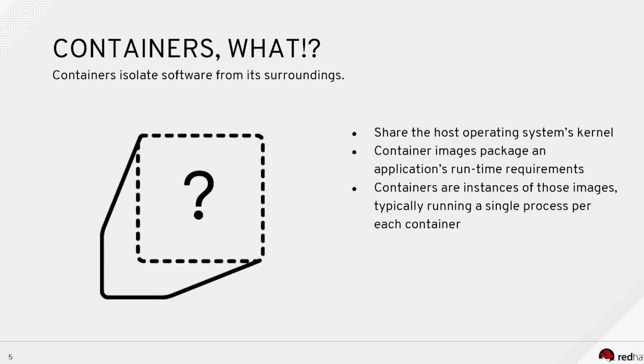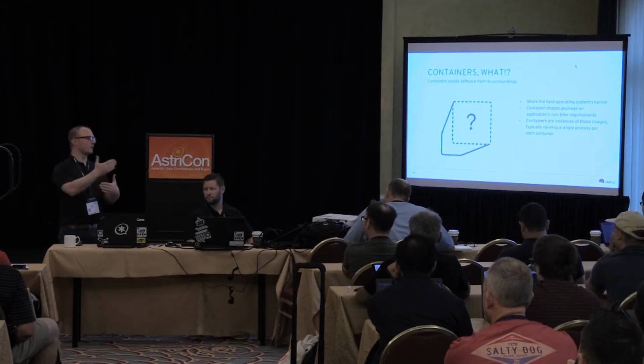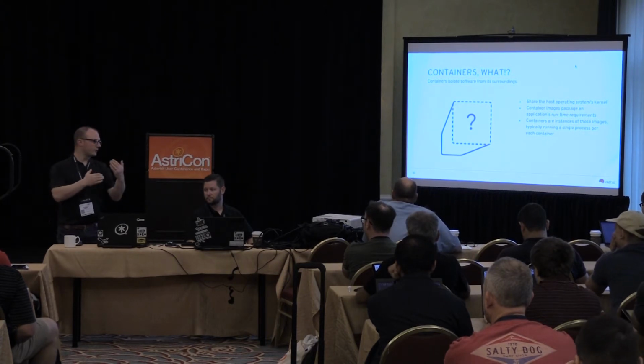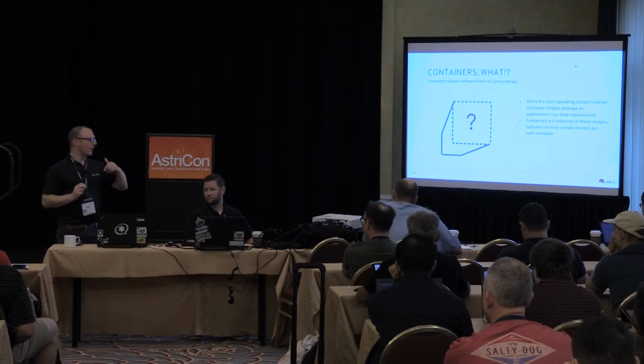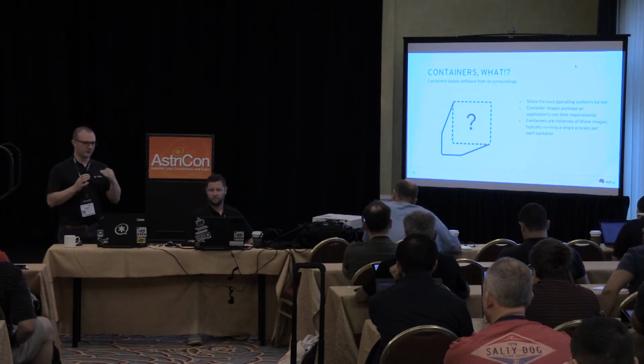Also with containers, what we have is a way to package all of the requirements for an application in what's called a container image. So we make a specification of what's going to go into an image, and we say it's going to be based on, say, CentOS, and we're going to install some RPMs, and we're going to install our application, and then we're going to run it. And that container can only see those things from the image on disk. So this is one way that they are isolated from one another. And typically in each container, we have a single process that's running.